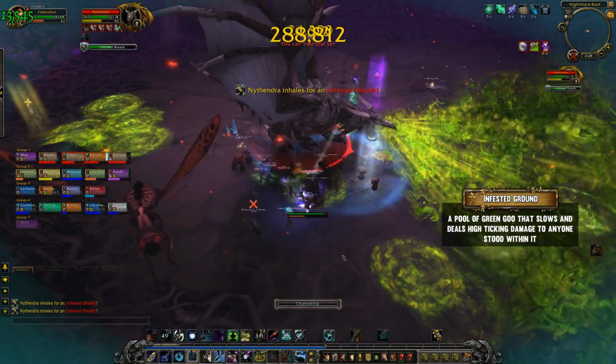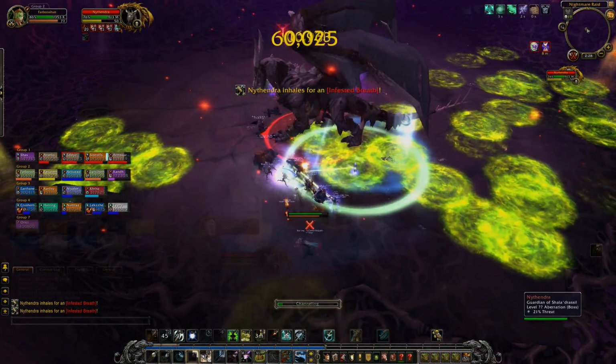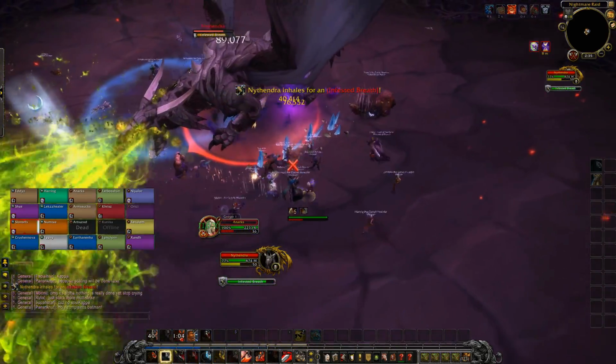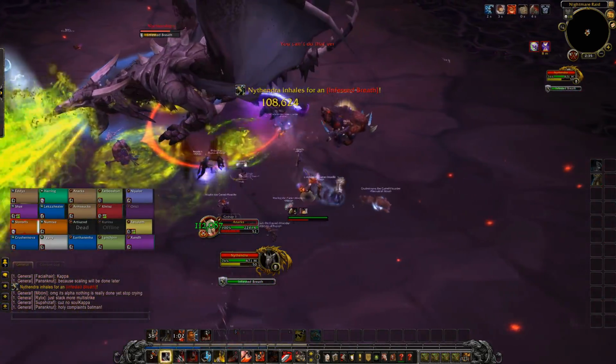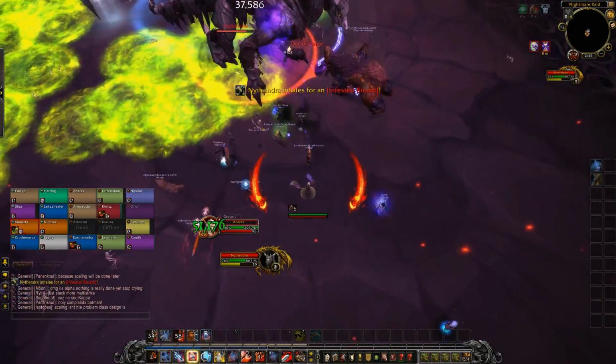Now, as this mechanic is directed at a random non-tank player, we made sure that we were always stacked on top of each other in melee range. This made it so that when the breath came in, we could always move together in one direction without anyone taking any of the damage.